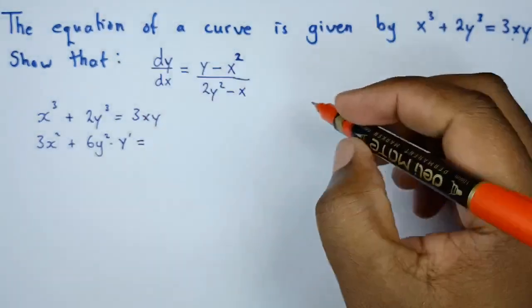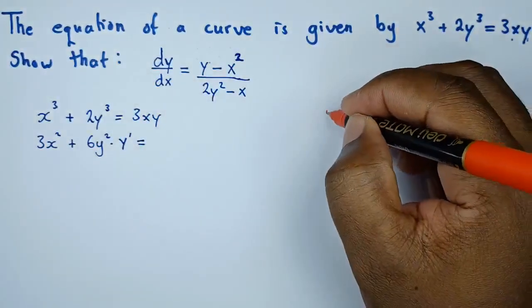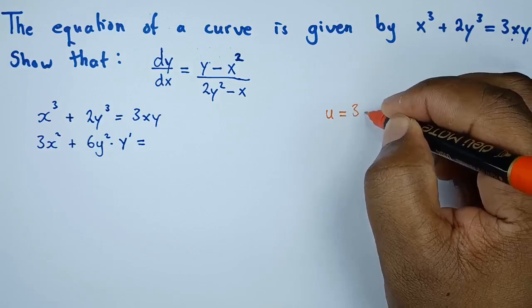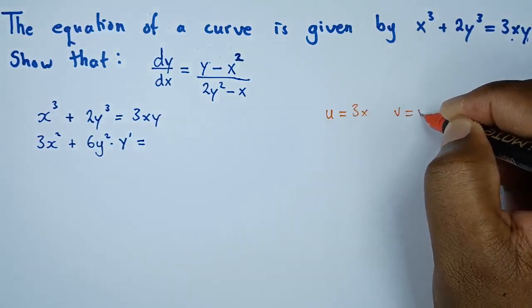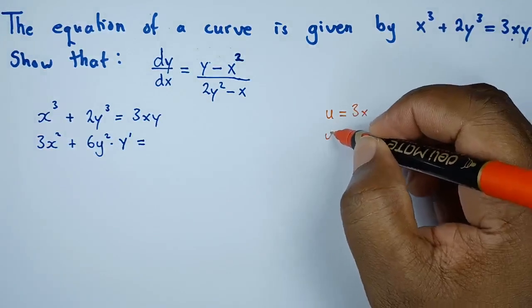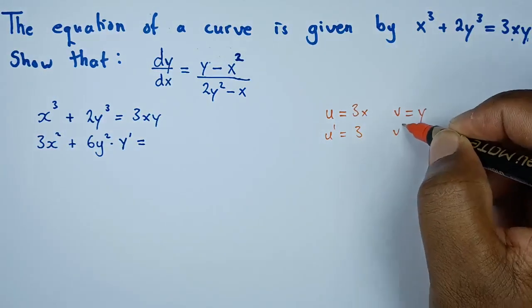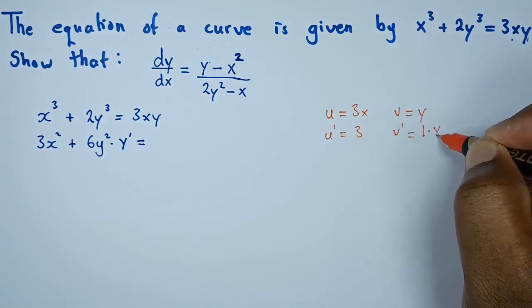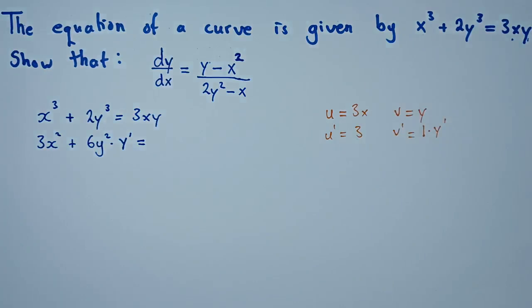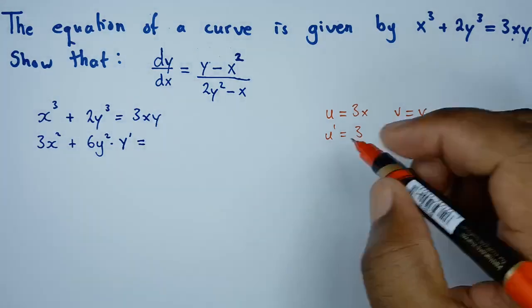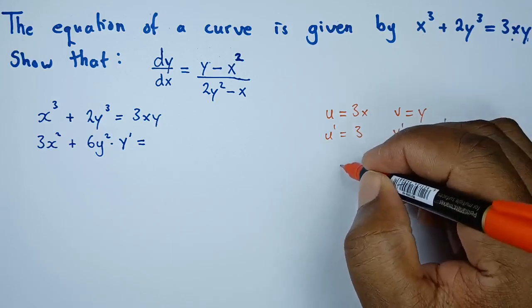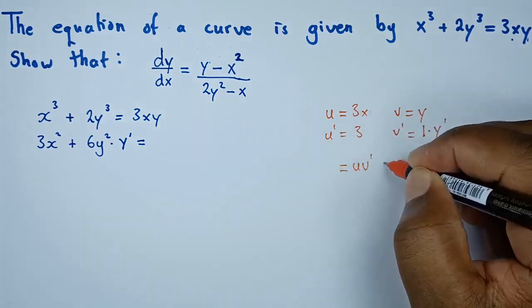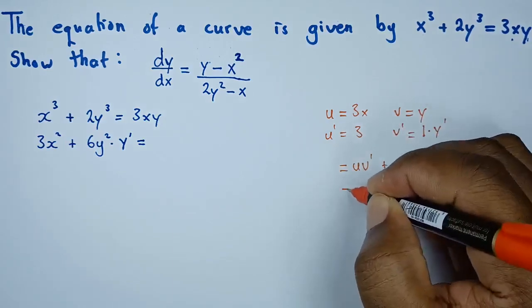So the product rule that we're going to be using: the first function, which is our u, let's get 3x. Then v, let's get y. So what's the derivative here? U prime is simply 3. V prime is simply 1 multiplied by dy dx. Remember what I said? When you differentiate with respect to y, you always have to multiply that derivative with dy dx, or y prime in this case. So, according to the product rule, it's given by the formula uv prime plus vu prime. So let's do the substitutions.